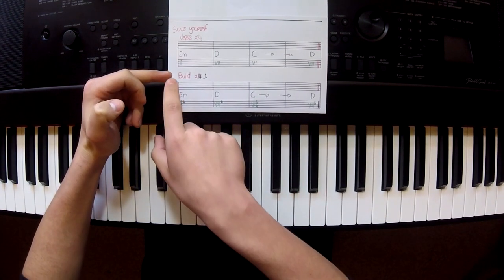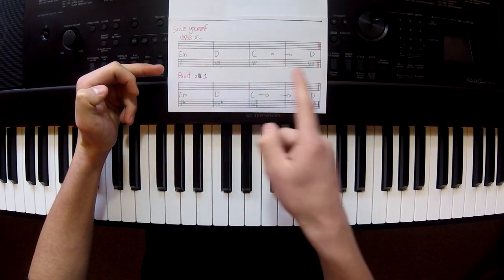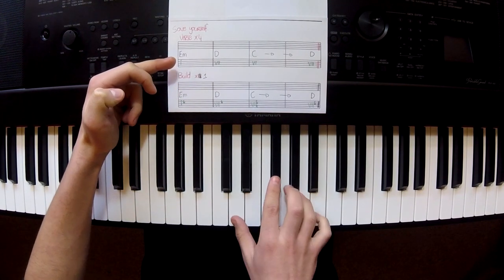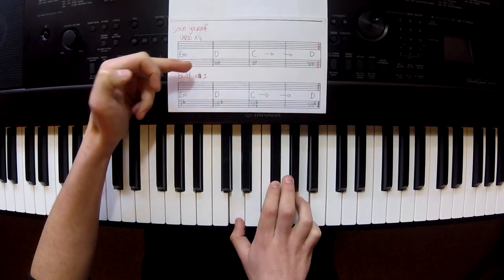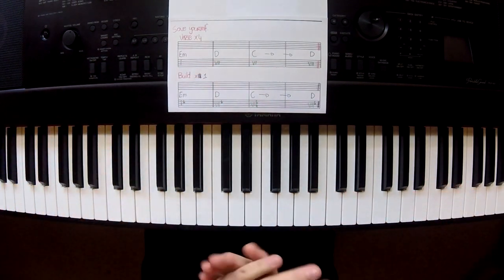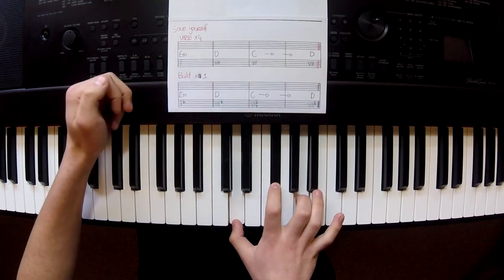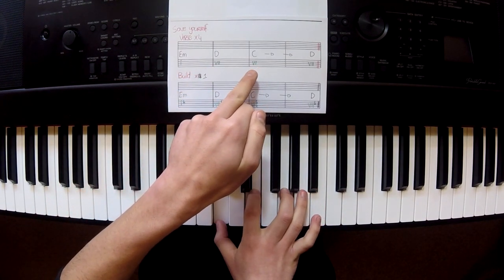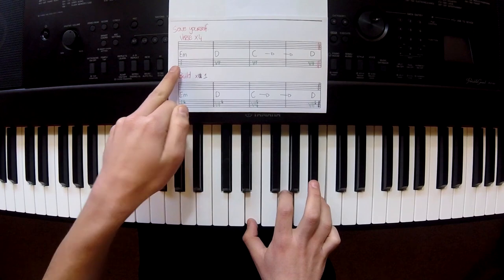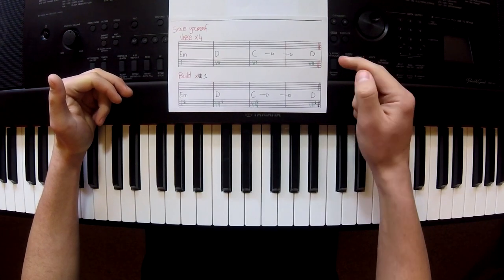So the chord progression is 1, 7, 6, 7, 1. And 1 is minor, since we are in a minor key, and 7 is as usual a major, 6 is also a major, and then back to 7 and back to 1. So really straightforward. And how I'm counting is 1, 2, 3, 4, 1, 2, 3, 4, 1, 2, 3, 4, and then we hold it, 1, 2, 3, 4, 1, 2, 3. So it's really simple, and we repeat those chords four times, and that concludes the verse.